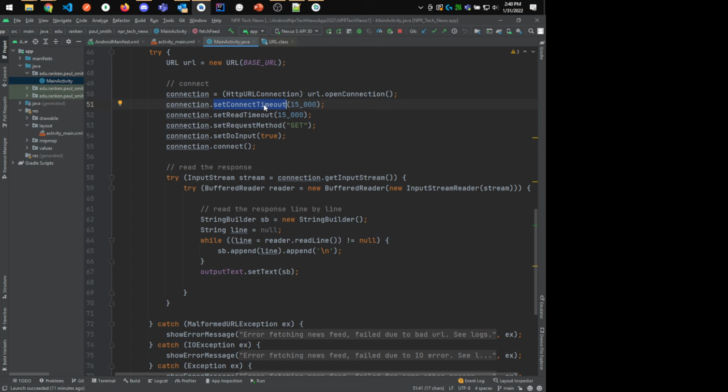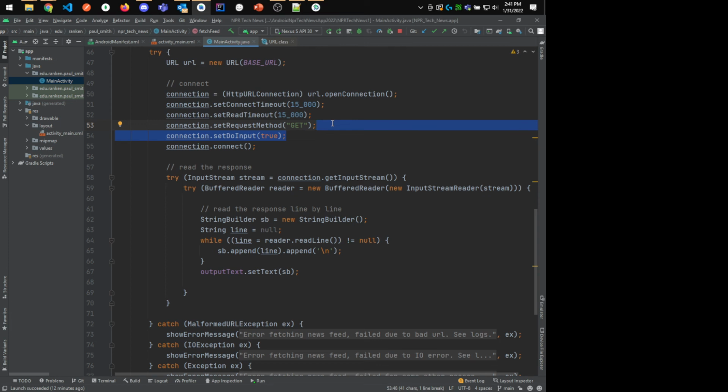I'm then saying setDoInput. SetDoInput is just saying that I do want to read the response, which is kind of a weird thing. We probably always want to read the response, I would assume. So I'm typically going to go ahead and put that in there. Say true. Yes, I do want to read the response, but I'm not calling setDoOutput because I'm not sending any data to the server. Does that make sense? It's not a POST request. I don't need to post any data. I just need to read the response. What's going on, Aaron? Okay, just checking.